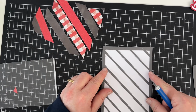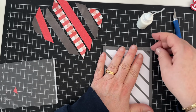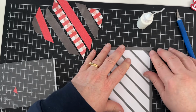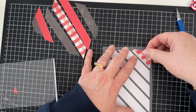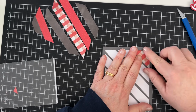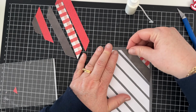Now all 3 layers have been glued. I'm going to use the die cut frame as a guide on where to add the strips. I'll glue each piece down, making sure I haven't glued down the frame as I go. Again, I made the mistake of adding them straight to the card front. I should have added them to white card, and then I could glue the whole piece to my card front with an even border around the sides. But instead, I've added the strips a little closer to one edge, but once the card is finished, it doesn't really notice, so it's all good.